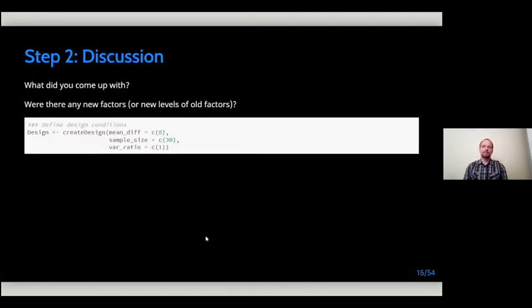Okay, so the solution that I decided to use for this was I had something called mean difference, and I'm going to have one level. It's just going to be a value of 0 for the first one. I've got sample size and my variance ratio. So again, as long as you have meaningful names and you know how you operationalize those, as standard deviations, as pairs of standard deviations, or as a ratio from one to the other, so that if you have a starting point, you know how to calculate the other one. As long as you know how you're going to be doing it, you can use that in our generation function in a moment.